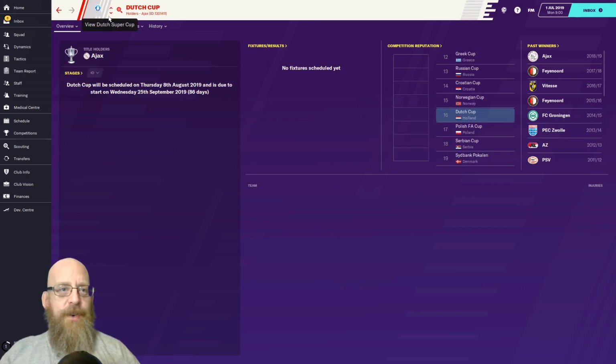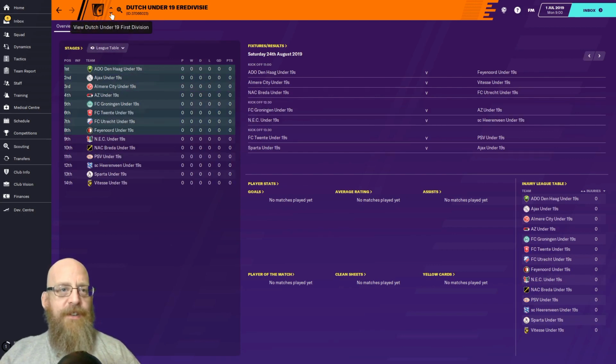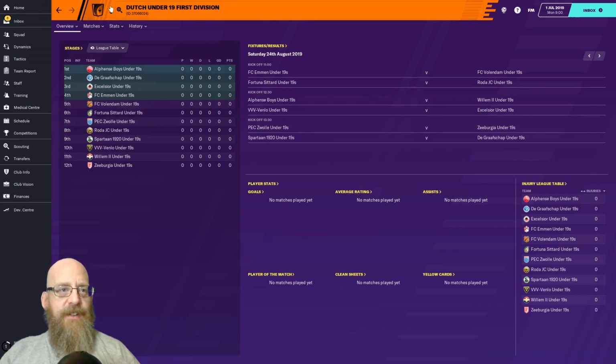So we've got the Dutch Super Cup and the Dutch Cup, which we know about. But we've got the Dutch Reserve Competition, Eredivisie. Okay, we can view that as well. It doesn't look like there's any other cup competitions for the lower leagues. Obviously, it's got the under-19 and stuff like that.